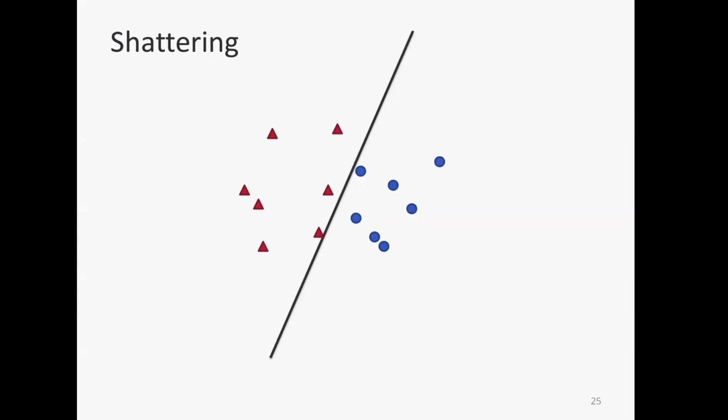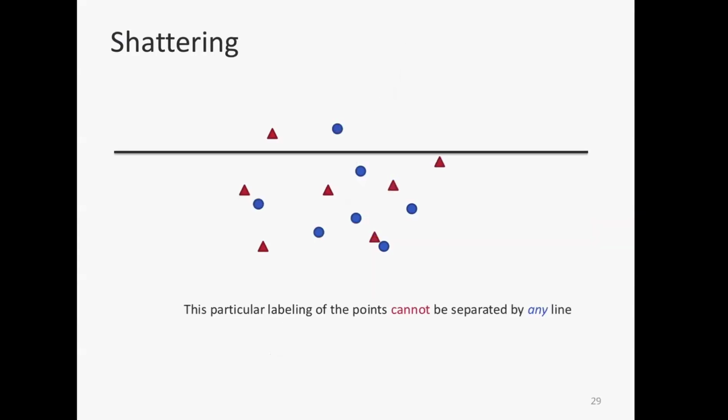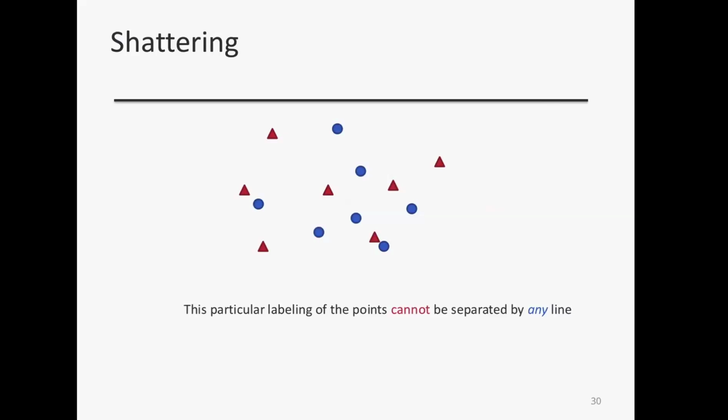This was a trick question that I asked. Because remember what I said. Every possible label, you're right. The question I asked was, can a linear classifier match every possible labeling of these points? This is just one. I can't just find one that works and say that it's going to work for every possible labeling. Maybe that's a different labeling. And here, no matter how I try to fit the line, things are not going to work. So there is at least one labeling of this set of 14 points that no linear classifier can match.